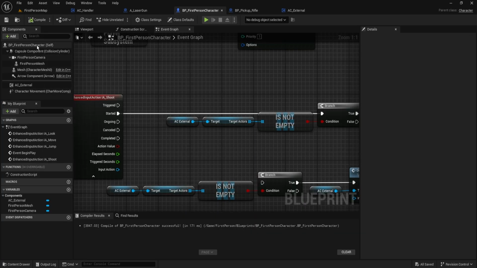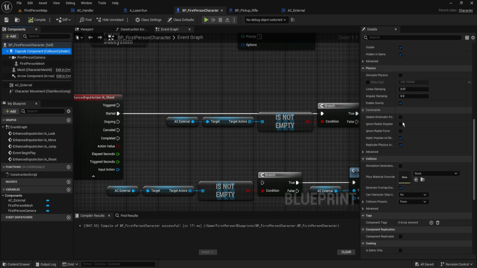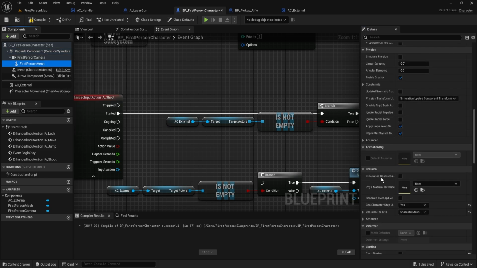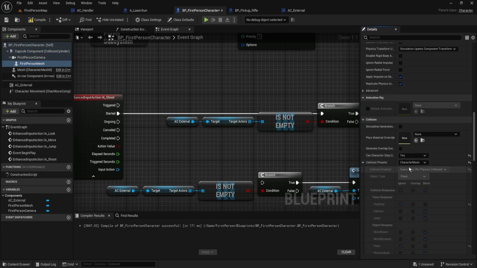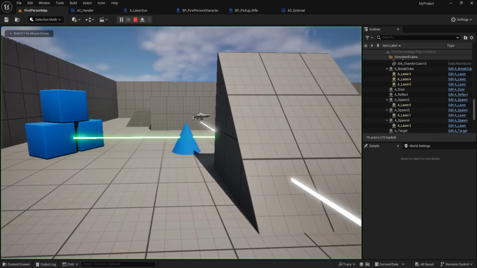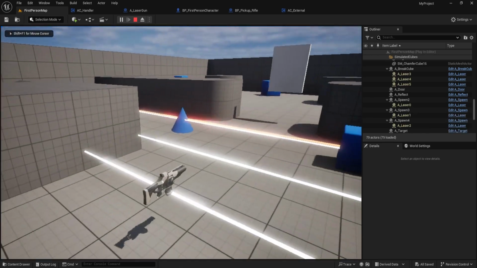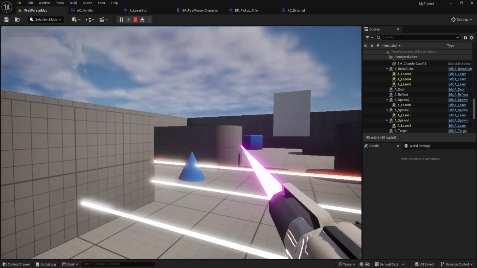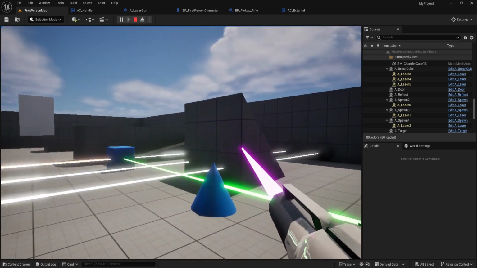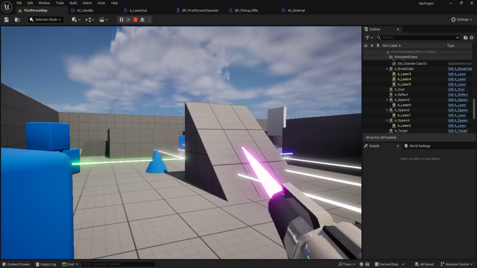So what I'm going to do is make sure our capsule collision here is set to ignore. So I'm just going to change it from pawn to custom, and tell it to ignore the laser. We're going to do the same thing for the player mesh as well, just in case. So once again, custom, laser, ignore. And now if we play, that should fix the issue, I believe. I'm not 100% sure again. There we go. So now the laser is actually shooting non-stop. And it will bounce normally if we hit here, but we've told it to ignore, so it doesn't care.